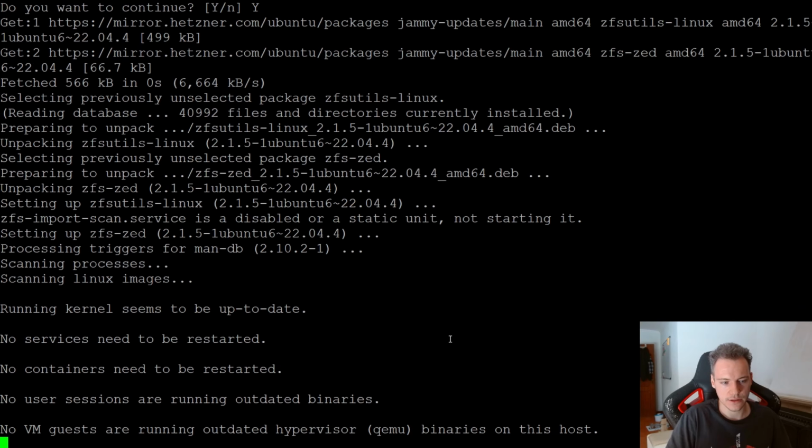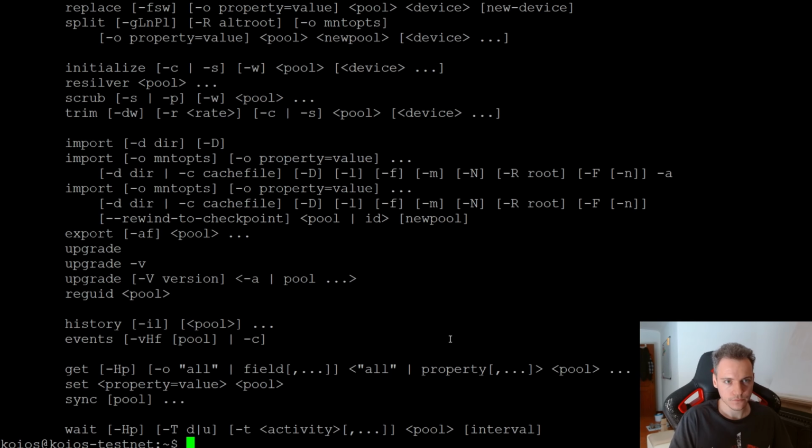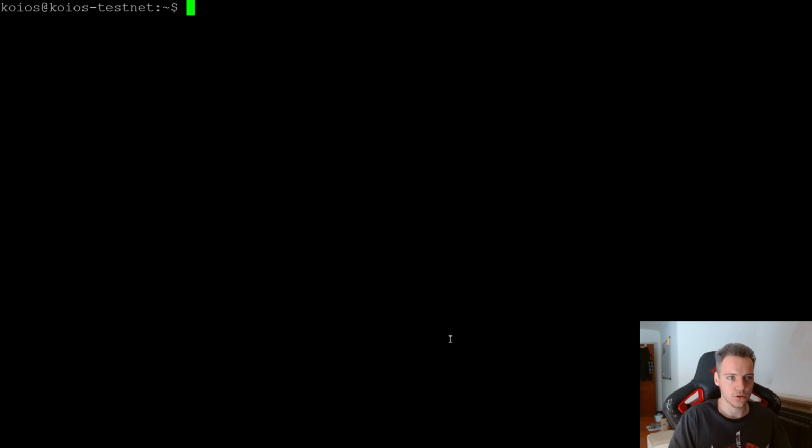So once that's done, we can check that we have the zpool command and zfs command. Okay, so both of those are available now. So we got ZFS, and now how do we make this directory and set it up as a ZFS file system?